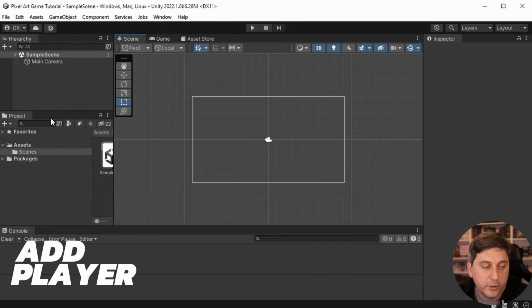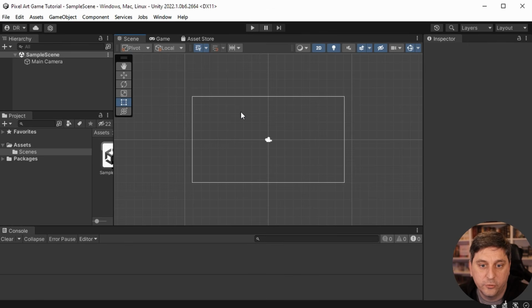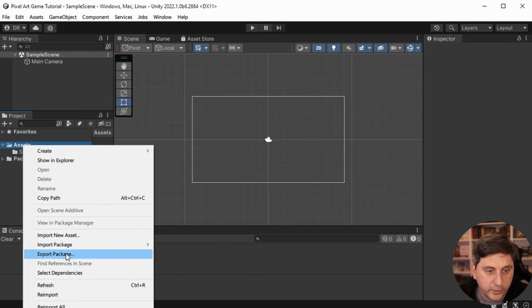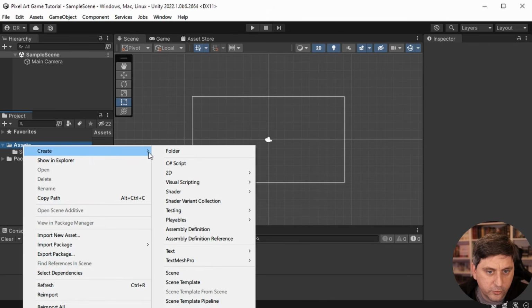In order to do a pixel art style game, we're going to need a few things. We're going to need Tilemaps so we can draw our scene. We're going to need a character sprite that we can move around on the screen. And then we're also going to want to set up a movement script for the character. In addition to all that, we're going to want to set up a camera. We'll be using the Cinemachine camera, and I'll show you how to add that here in just a second. But to get started, we want to make a new folder here. So I'm just going to right click and do create folder.